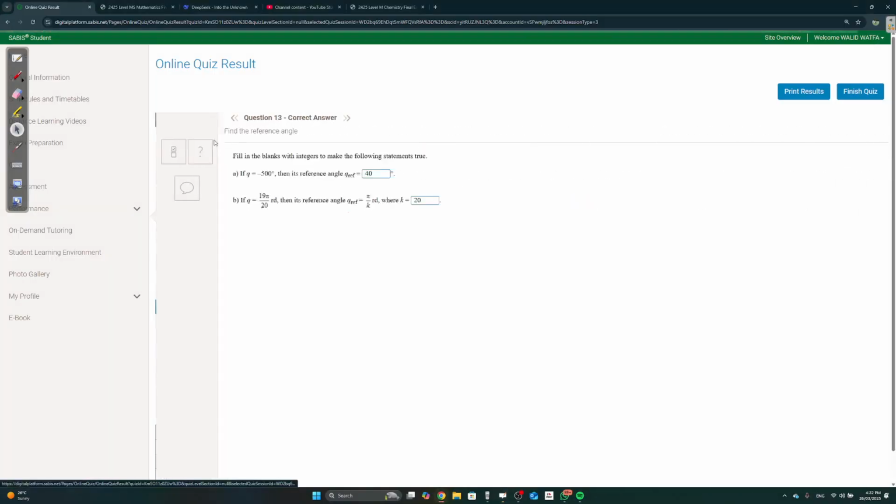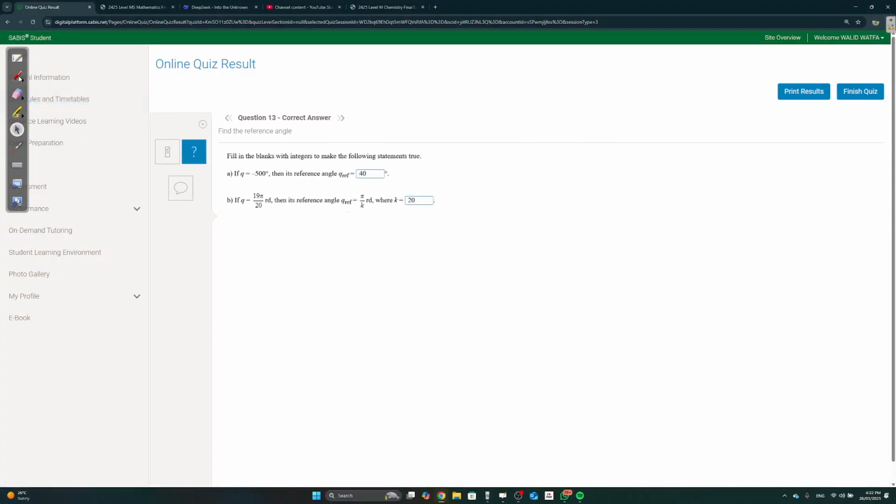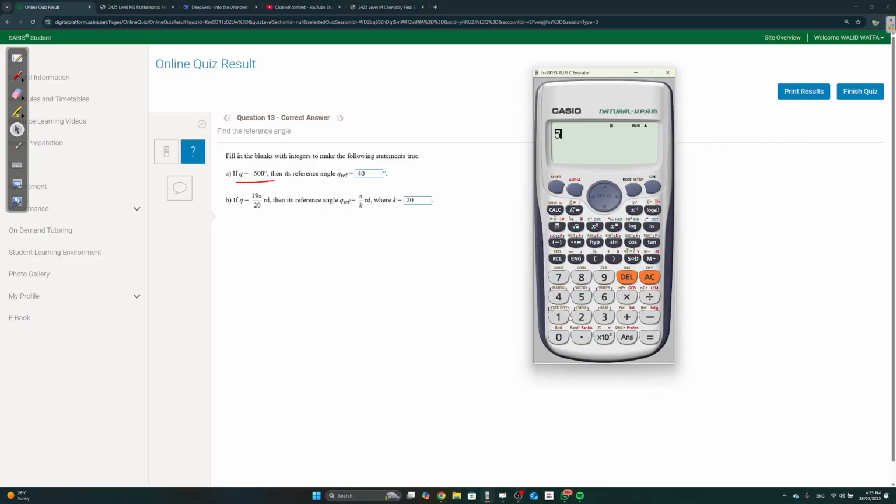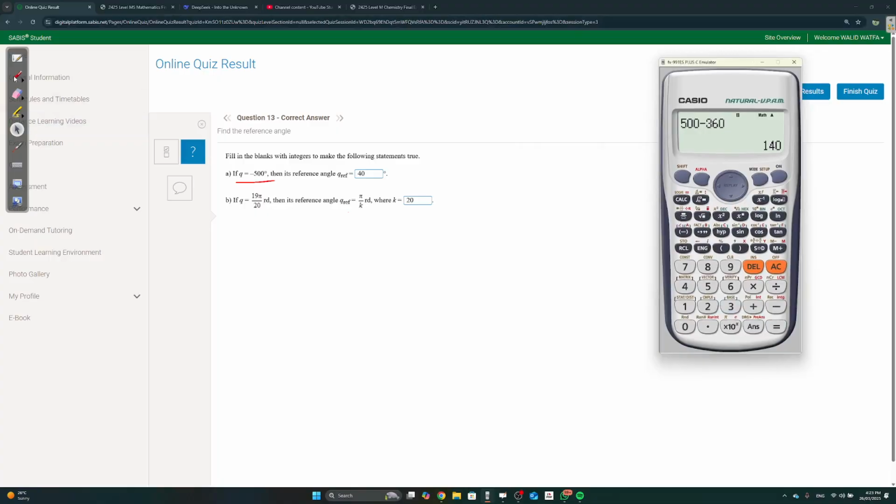Question 13, I think it's quiz 19 question. Wow. Okay, if q is equal to minus 500, then what is its reference angle? Like I told you, when you have a big angle, it's very, very helpful to just subtract 360s. So minus 360, how much do you have? 140. Okay, so graph negative, not positive. So negative 140 will be here, about here. If this is 140, here how much will it be? 40 degrees. So what's the smallest angle between them? 40. So your reference is 40.